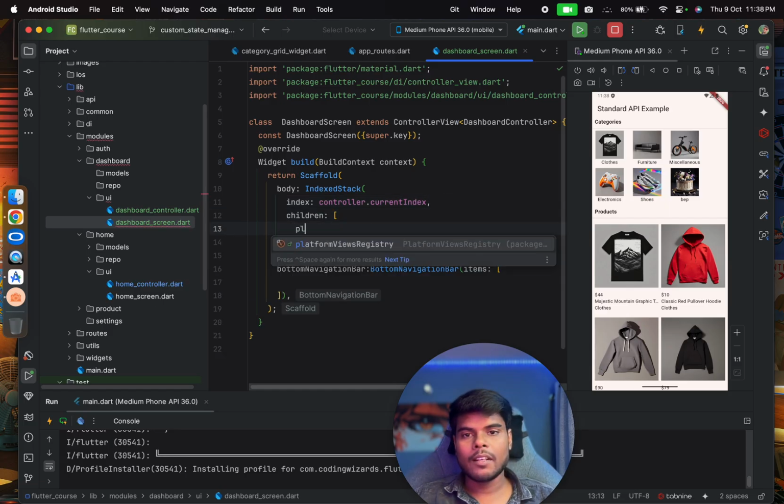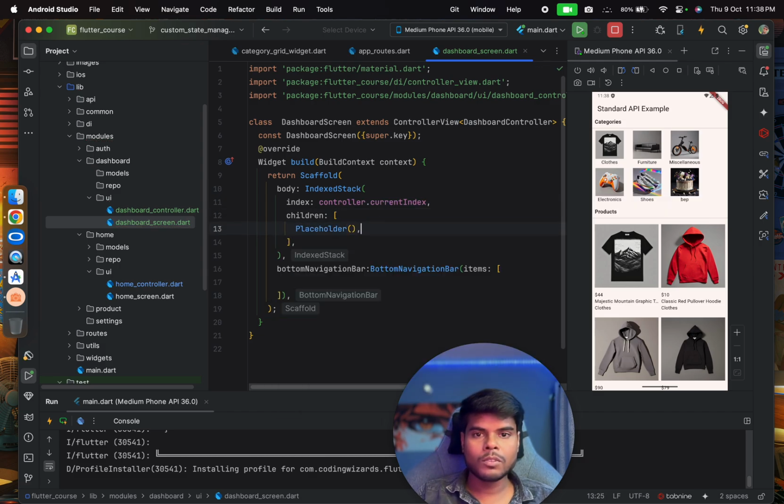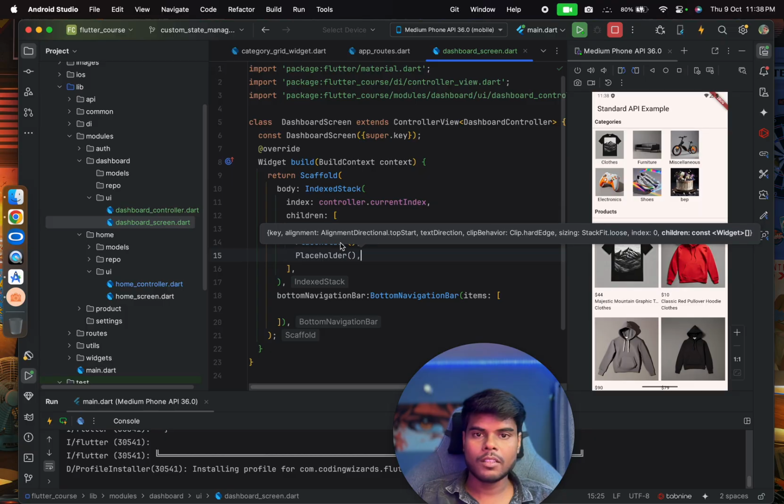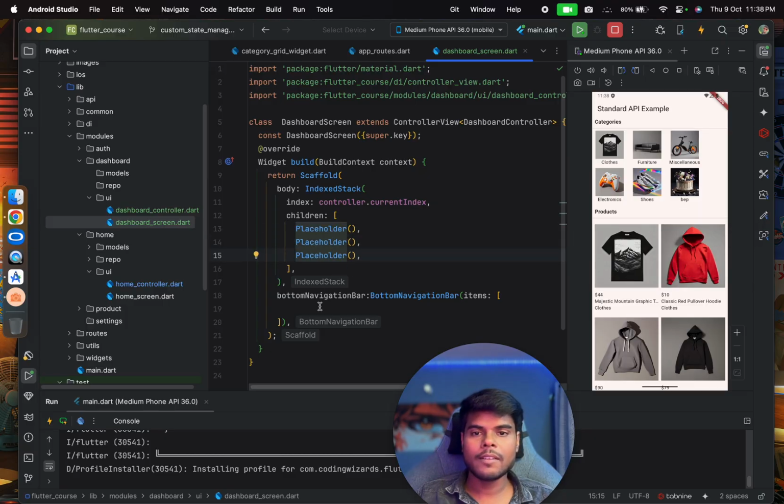Let's add some placeholders, so this is for the home screen, then we can pass it for the reels, for the settings. Then here we can have 3 icons, and on click we can assign the current value to this index, and this will be rebuilt. Whatever index is selected here, that respective widget will be displayed on the screen. So this is the dashboard screen.